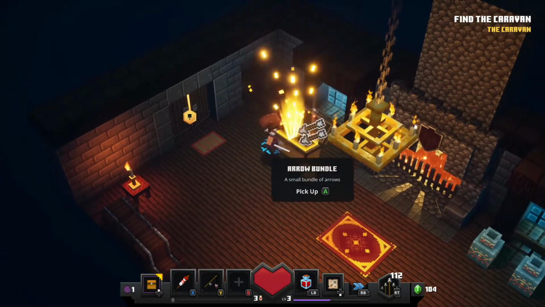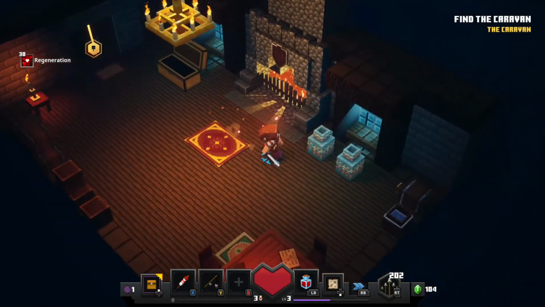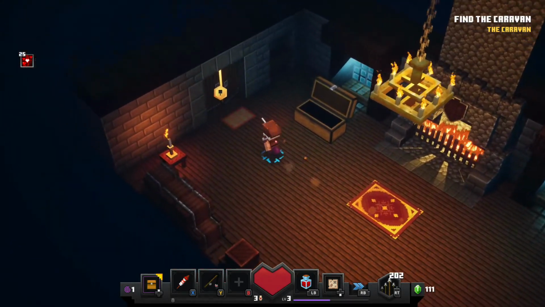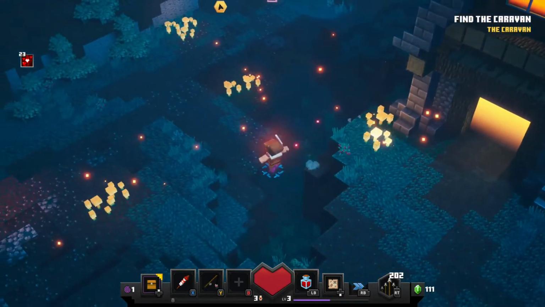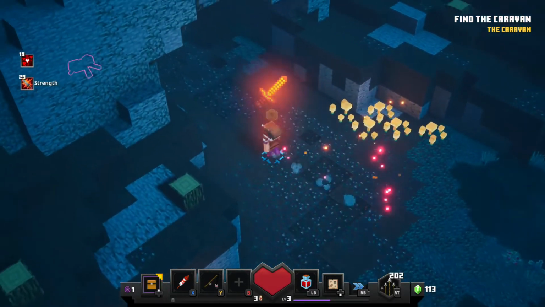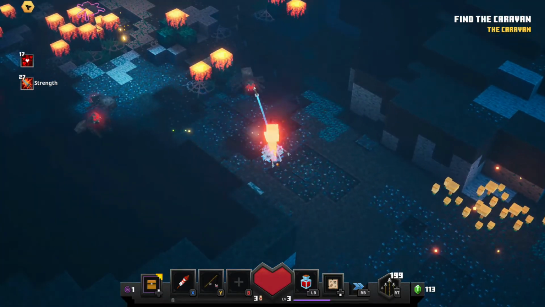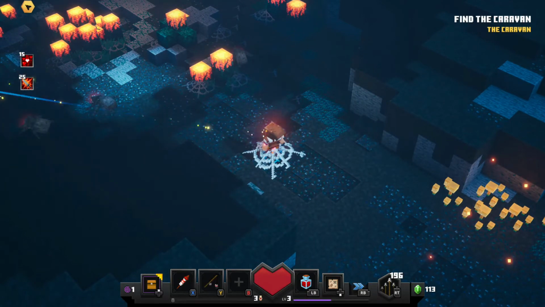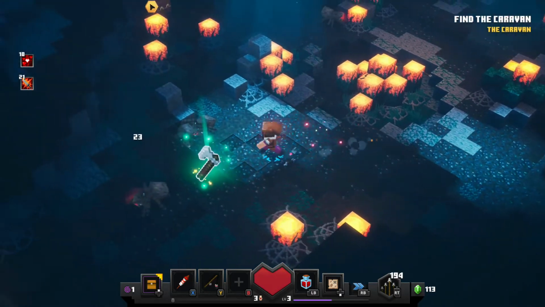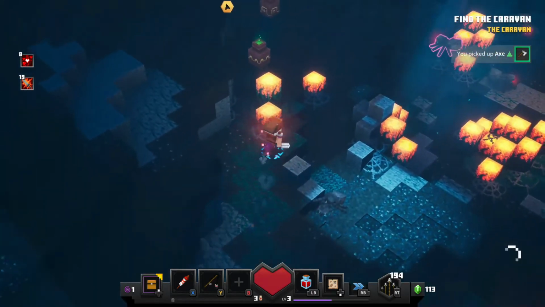Here's a random house with more arrows and bread in case you somehow manage to lose all your hearts in this level of walking and just killing the same 3 enemies over and over. But yeah, I mean, at least I think I'm starting to get close to the end of this level. At this point, I couldn't even tell, because even though it's quote-unquote open, you can tell it is linear.